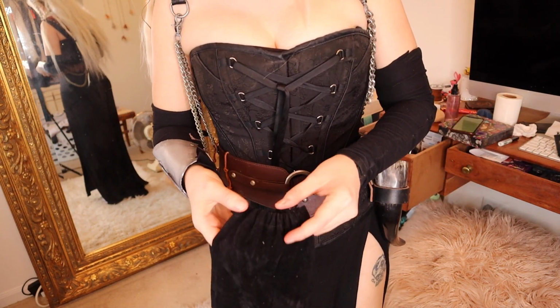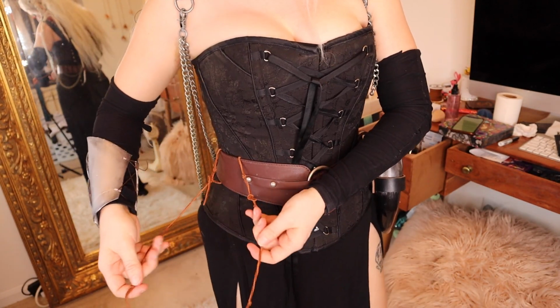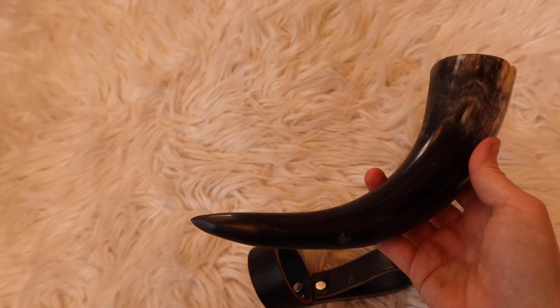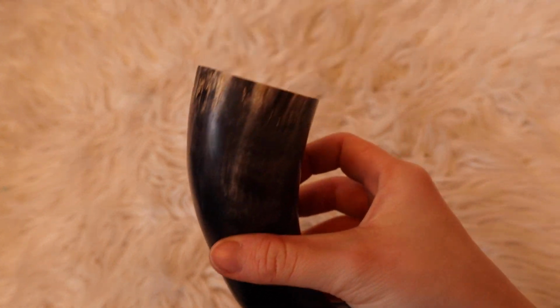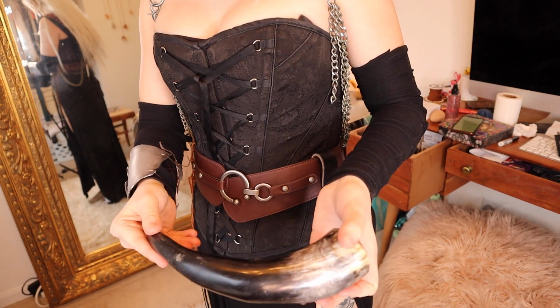The little bag, well, I didn't make the bag myself, but I bought this little bag, can't remember where, probably a craft store, and then I just tied it to some leather strings and looped it around the belt. And then the horn I got actually at the Renaissance Fair. It came with the little, I don't know what you call this, belt loop holster, and I think it was like 20 bucks, so pretty good.